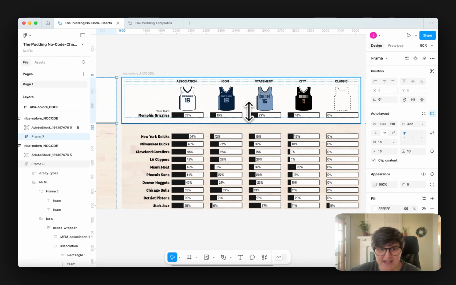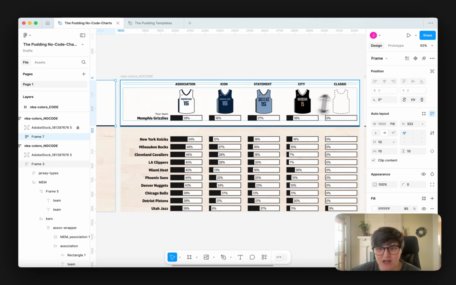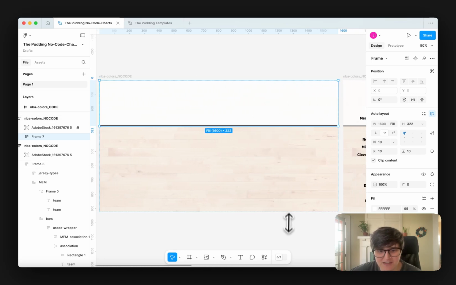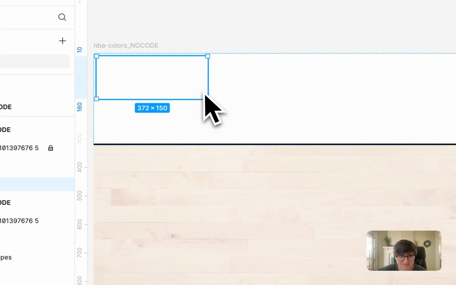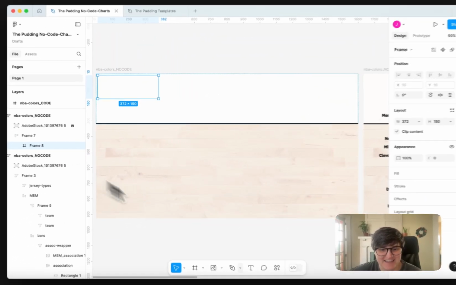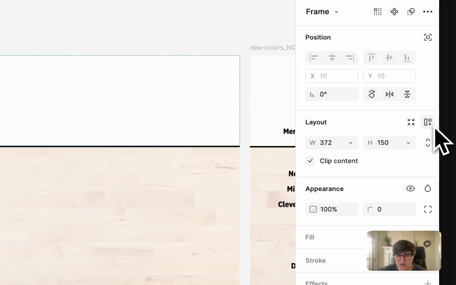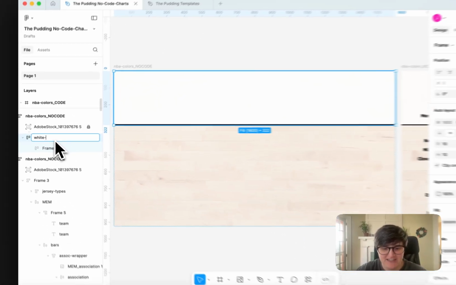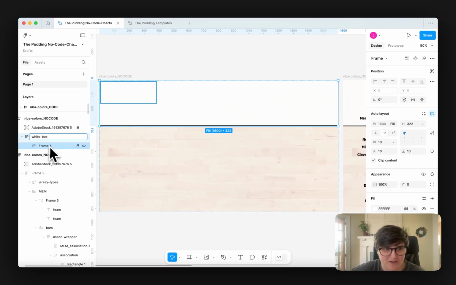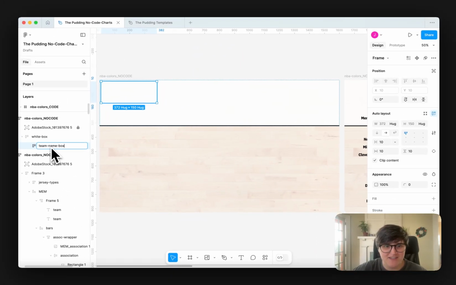And then I know that I'm going to need one box for your team, and then 5 boxes for the individual jersey setup. And the way to do that is draw another frame inside of this frame. And then inside of this frame, we're also going to use auto layout. So I'm going to start naming these frames so that we can keep track of them. That's the white box. This is going to be the team name box.